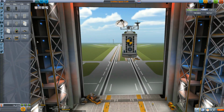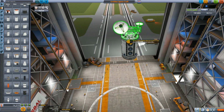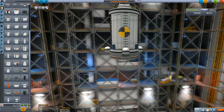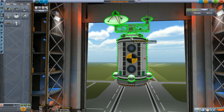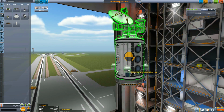All we need is some RCS thrusters. So get the center of mass up again, like in the last tutorial, and put some fuel tanks on there. I'm trying to center the actual center of mass, but there, not happy with the placement of those RCS tanks. So after attaching some of the RCS thrusters, and again, when you're attaching RCS thrusters, attach them at equal distance from the center of mass on either side of the center of mass. As such, I'm doing here. Still, I'm not happy with that, so let's move the RCS tanks.